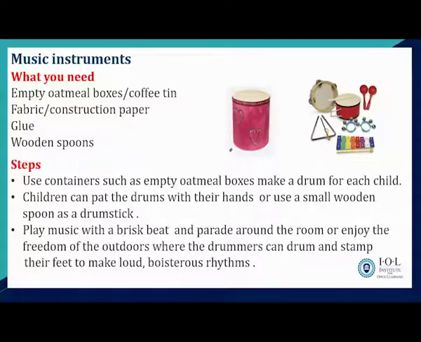When you write this out, you need to first identify the type of instrument and the equipment you need. Identify the equipment you need, state it, and then you come to the steps. Don't write it in paragraph form. An empty oatmeal box or coffee tin. You need fabric or construction paper. You need glue, and then you need wooden spoons.